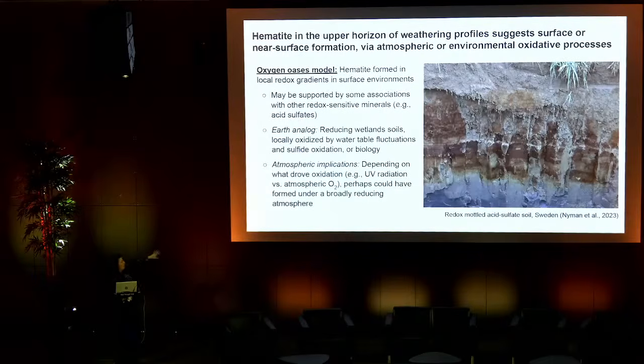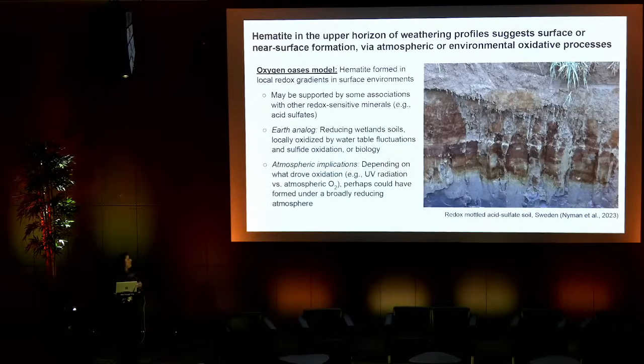If you don't have an oxidizing atmosphere, you have to rely on other things like, say, UV radiation. We've heard about the Hurwitz model for UV radiation causing photolysis in shallow bodies of water. That could be an option here. We have shallow little bodies of water and a saturated wetland type environment causing localized oxidation.